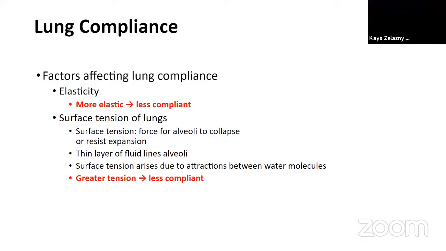But this does present a problem for our lungs, for our alveoli. That surface tension creates a force from within the alveoli, pulling them inward, trying to keep them small, trying to collapse them. Now, this means that we have greater tension, kind of pulling them in, stopping us from expanding, which does make the lungs less compliant, right? It makes it harder to increase their volume. We have to have a greater difference in pressure in order to pull that layer of water apart in order to fight against that surface tension.